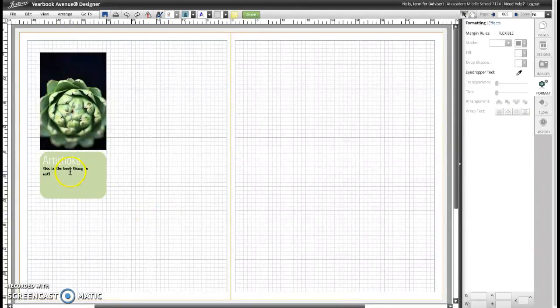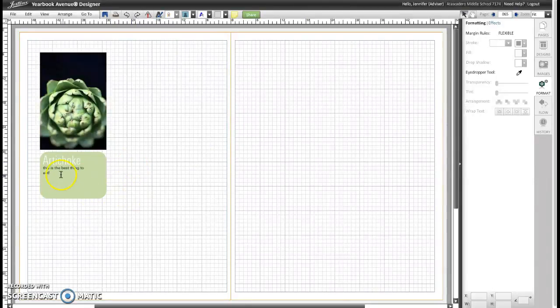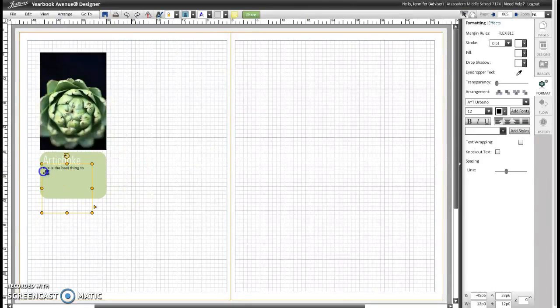Now when I look at that, it's pretty hard to read. So I think I will change that because I want it to be really easy for people to read at a glance. I don't want them to have to work to be able to read it. And so let's try the same font family, but just slightly different. Okay, and then I might want to change, yep, the size is still a little bit too small, so I'm going to change that, try it for 14.